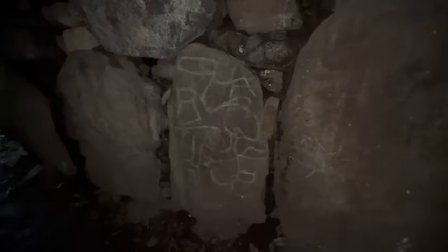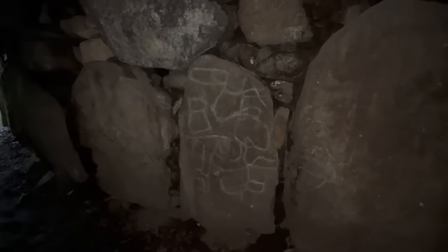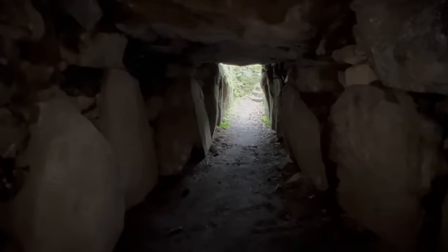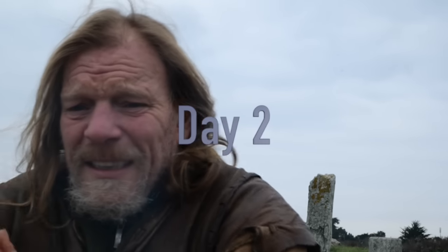It's cold — feels like about minus one, I think it's actually about two degrees here. I've been riding for about an hour and I've brought you to a particularly special dolmen in France — it's called Piers Plaets, just outside of Carnac in Brittany. This particular dolmen is called an Ali Kudee, which is a long passage which then changes direction and goes off at a slightly different angle. It also has a little chamber as well. What's really special about this particular dolmen is it has some really interesting carvings inside.